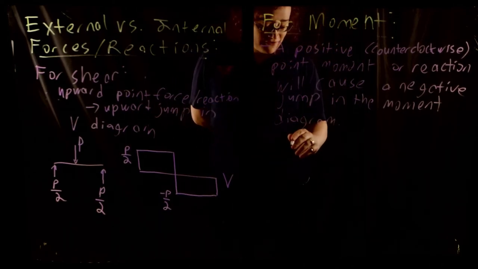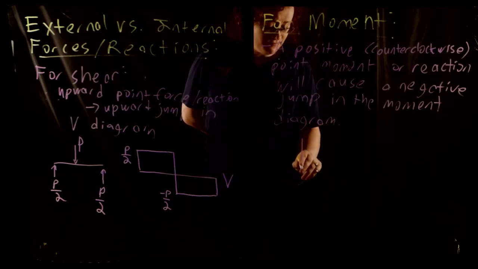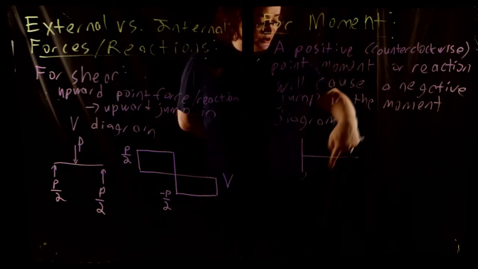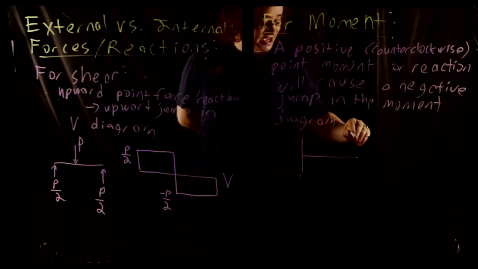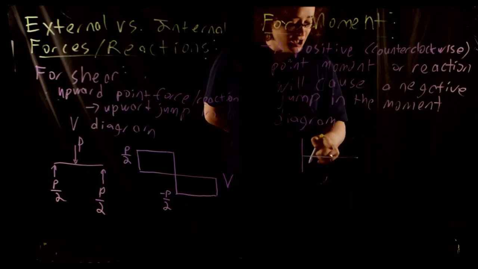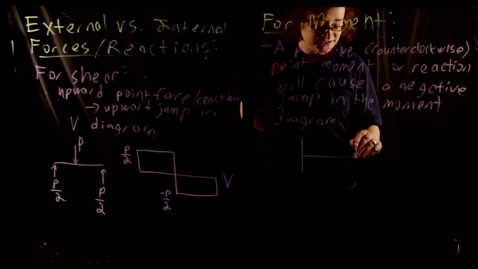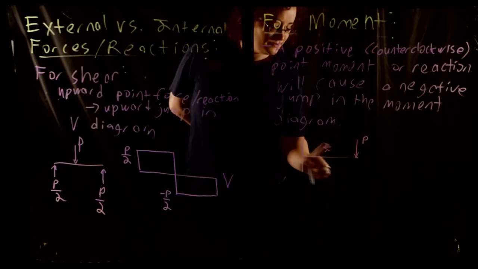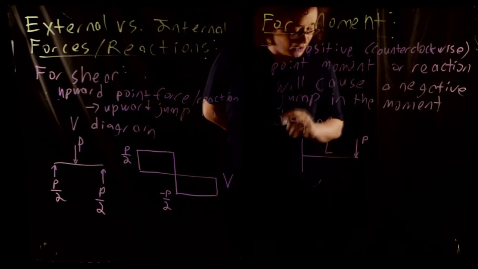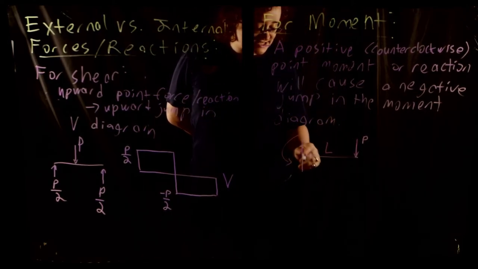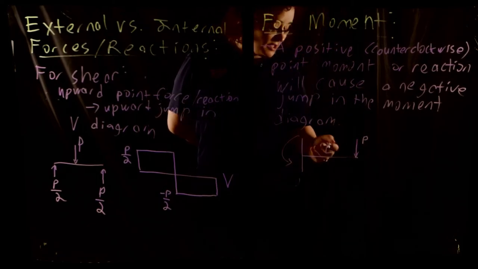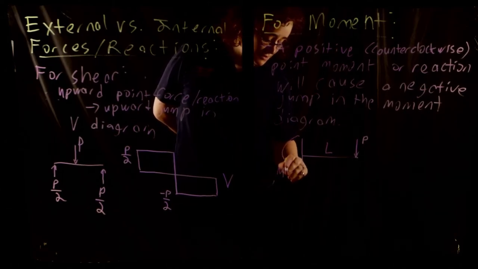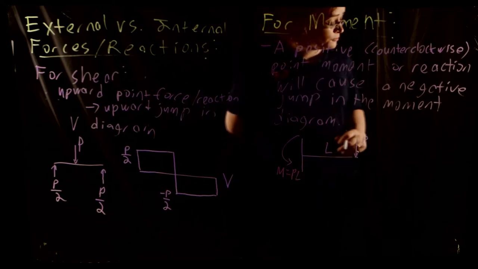So if you have a reaction, like a fixed beam, and you have a load downward on this, let's say you have a load like this. Actually, let me put some values on this. Let's say this was P and length L. I've been tending to use capital L, so I'll use a capital L. Well, it's fairly easy to see by statics that you would end up with a counterclockwise or positive moment of M equals PL. We would have a moment equal to PL on this.